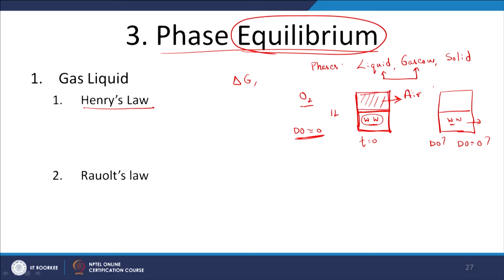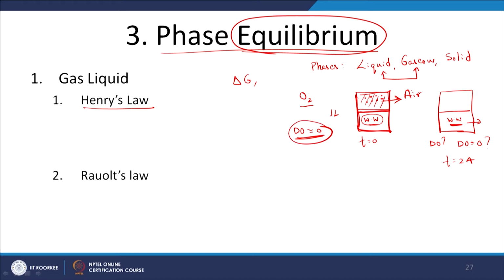Now after time equal to 24 hours, we are trying to look at the dissolved oxygen level in your wastewater. Obviously it's going to increase; it's not going to be 0 anymore. Why is that? Let's say, as a rough approximation, there are 8 moles of oxygen in the air initially. It's not going to be exactly the case, you would use PV equal to nRT and so on. And there are 0 moles of oxygen in your water, because you know that the DO is 0.